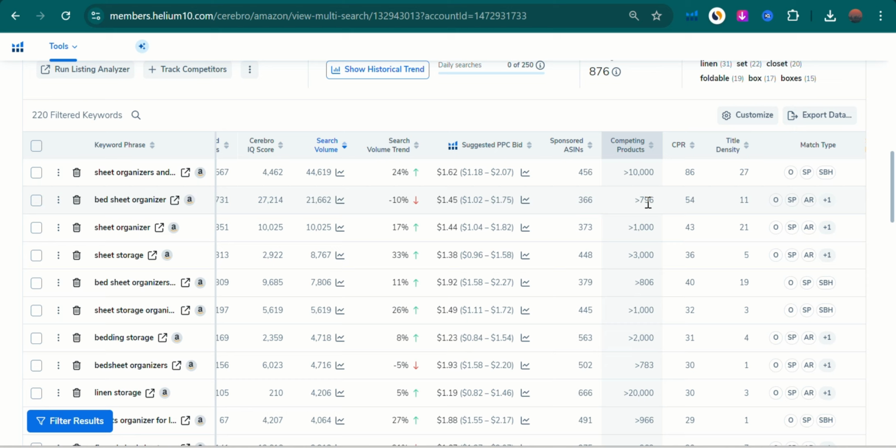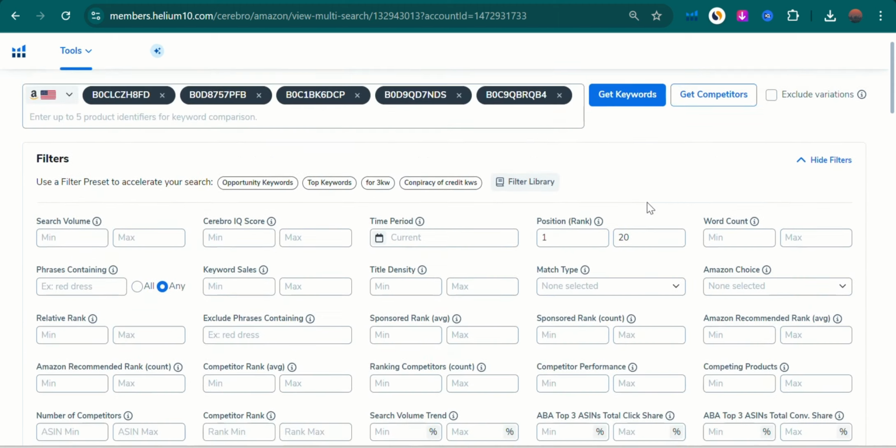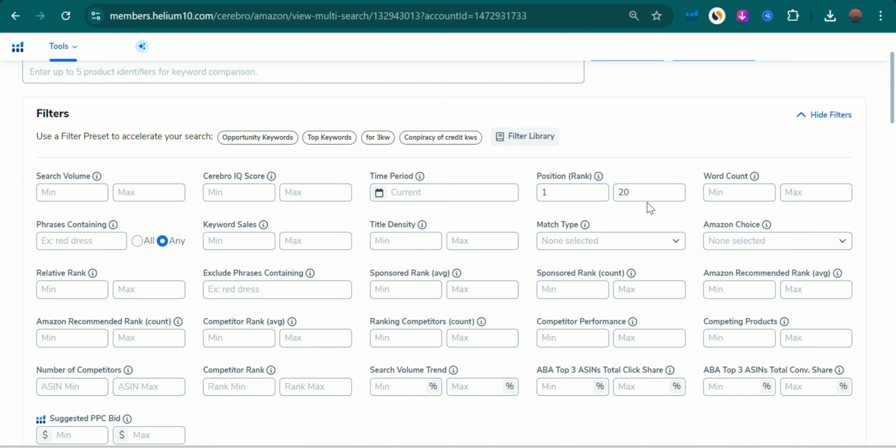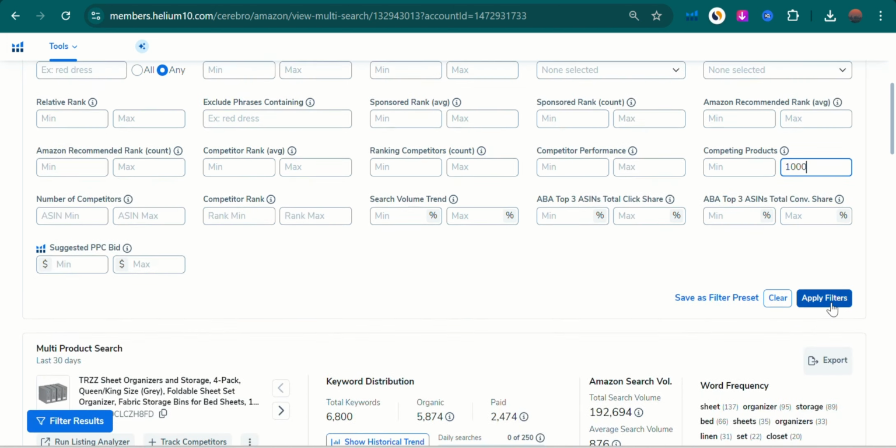Remember that in America we need to find keywords that have less than 1,000 competing products. So what we're going to do is get keywords that have less than 1,000 competing products. So we will use the filter again and set the maximum competing products on a keyword to 1,000, not more than that.